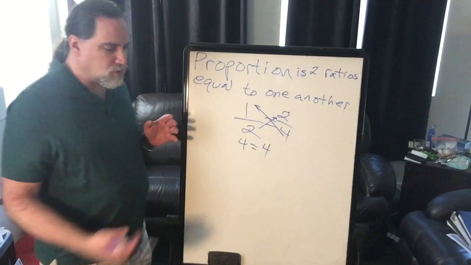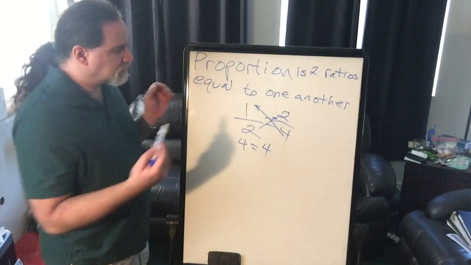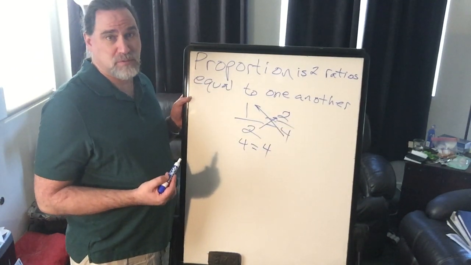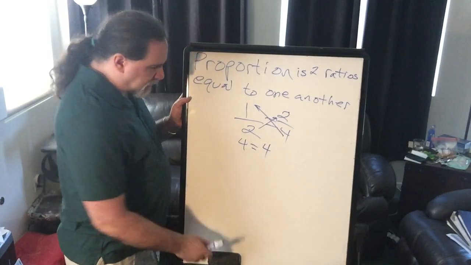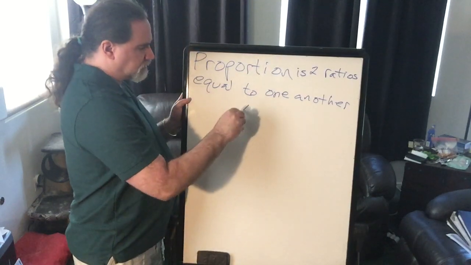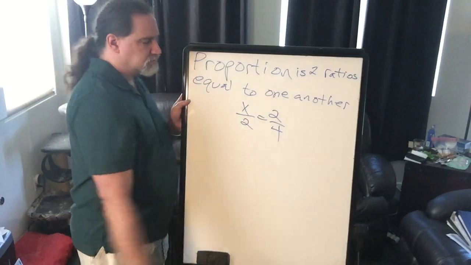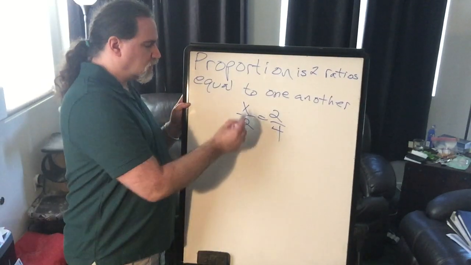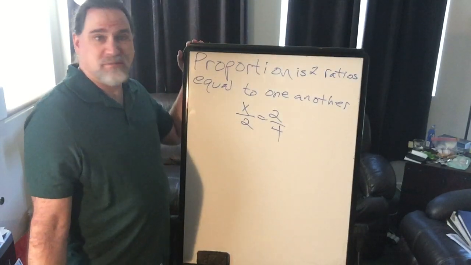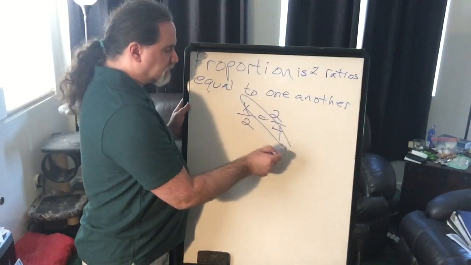Now, how are we going to use this? We're going to be getting proportions where one of these values is a variable. So if I were to have done this again and said, and I want to know this value, now I have to figure that out. Now how do we figure it out? Same way I just checked the last one. We cross multiply.